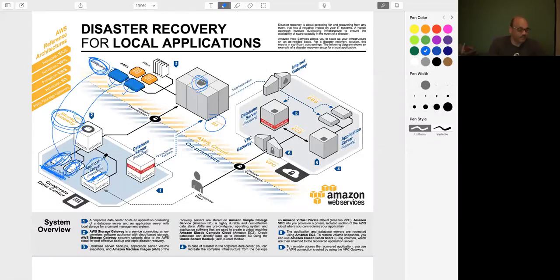Now, this application server that you have might be using some machine image, some AMI, Amazon machine image. So you want to keep track of these machine images for the application server that you have in that location, which is also going to be in a bucket in the case of Amazon. Or other companies will give you another way of storing those images. May not be in a bucket, but maybe another place.